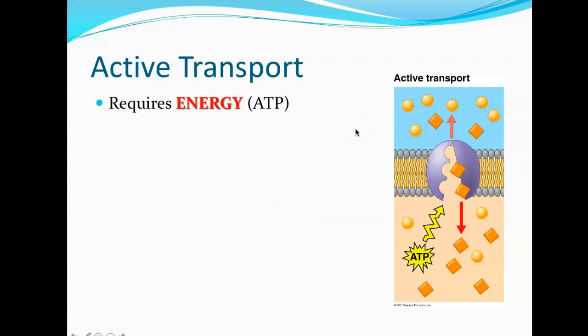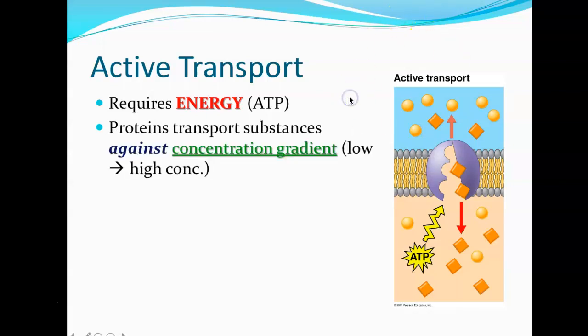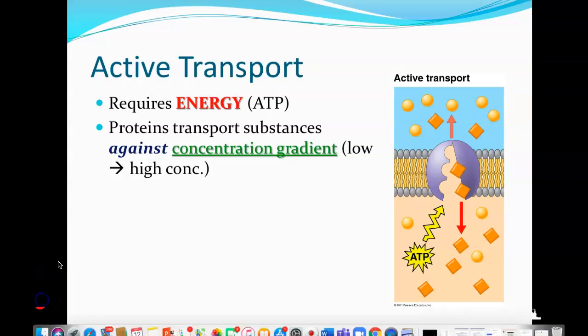Okay, now we're going to switch gears here and talk about active transport. So active transport is the opposite of passive transport because it requires energy. Why does it require energy? Because it's going against the natural tendency of the universe to establish equilibrium, and it's almost going to be like an anti-equilibrium. It's going to cause even more differences across the cell membrane. So where passive transport is trying to achieve equalizing, on the flip side, active transport is doing the opposite of that. It wants it to be even more different.